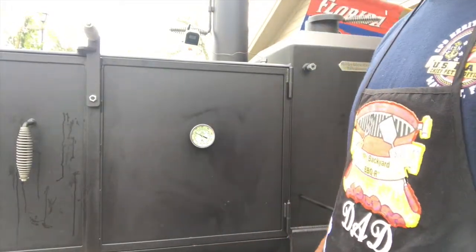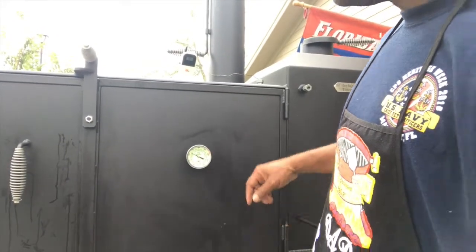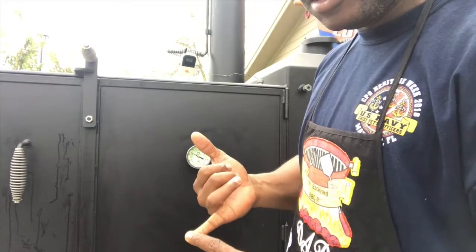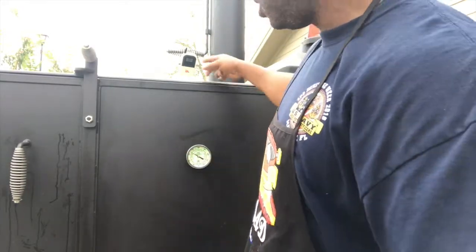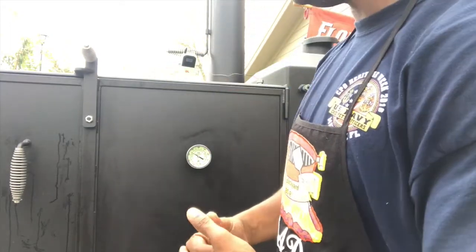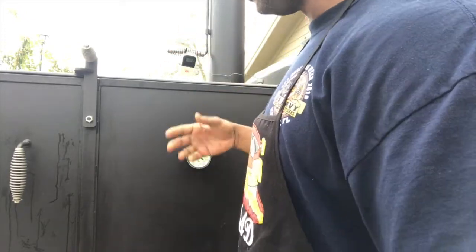Funny story real quick. Let me show you. All right, there we go. This unit has two sides on, one for a piece of meat and one for temps on the grill. Well, as you can see, I only have one cord coming out of here, and that's just my internal food temp.